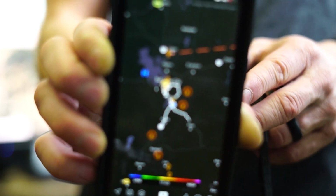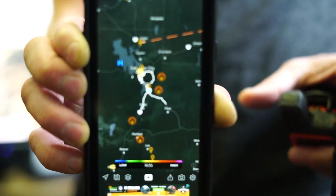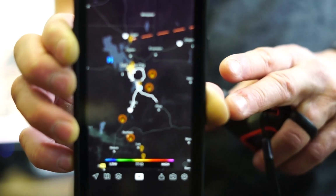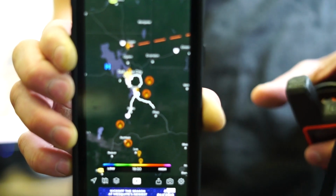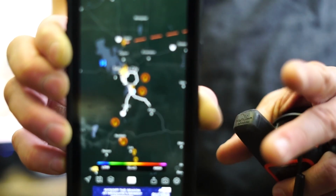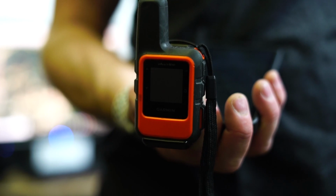Even though the data may not automatically update when you're outside of internet connectivity, it's going to have the most recent thing the last time you connected to the internet. So if you're hiking in the backcountry and you go up in the mountain and suddenly you get connectivity, it's going to update and get the most recent data, and then you go away, it's going to disappear.